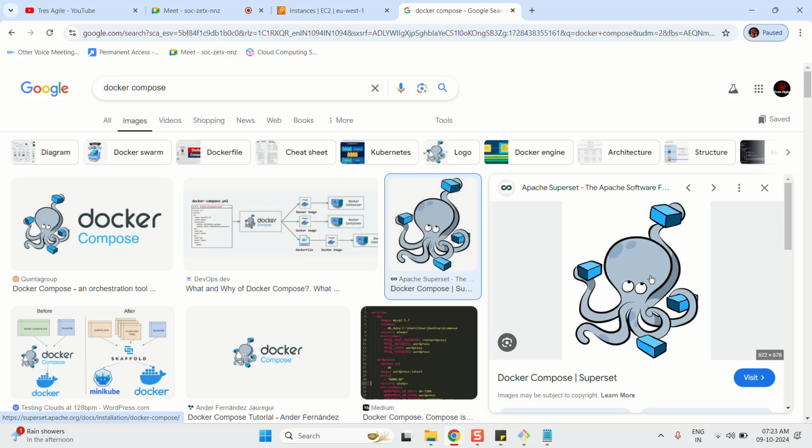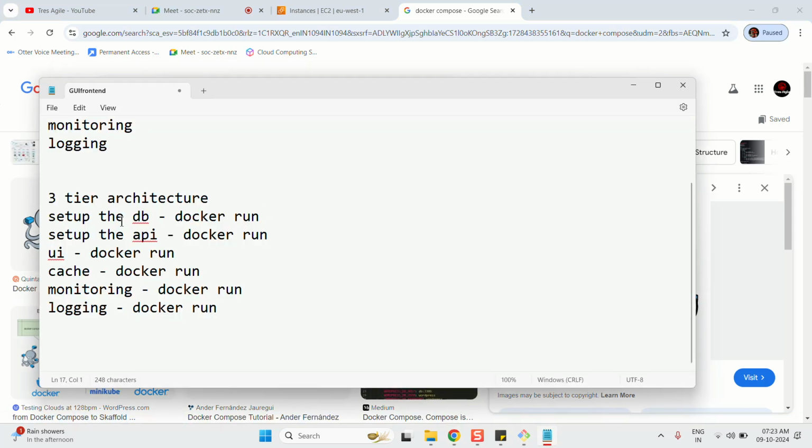All we have to do is define what containers we want. Let's say I want a DB container, backend, UI, I mean front end, caching, monitoring, logging. Define however many containers you want, no matter what. It will create everything for you with a single command at the same time.